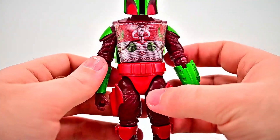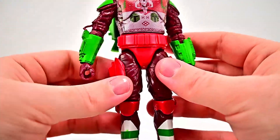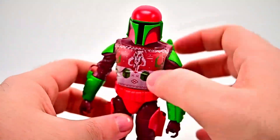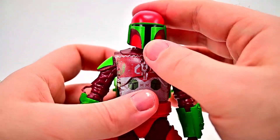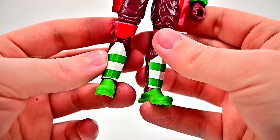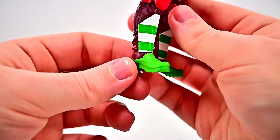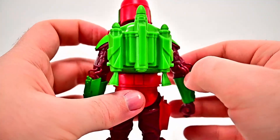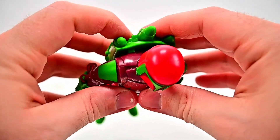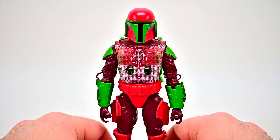He's mostly red and green — a dark red maroon color for the body glove and armor pieces with bright red and green on top. The belt, thigh pads, and knee pads are all there. The helmet is mostly all red with a bright green front visor, pauldrons, and vambraces. The green really stands out. Down on the legs the shin guards have a sock design — white and green striped socks going up the legs — with bright green boots and jetpack. The design could use more details but the solid green colors still look pretty cool and fun.